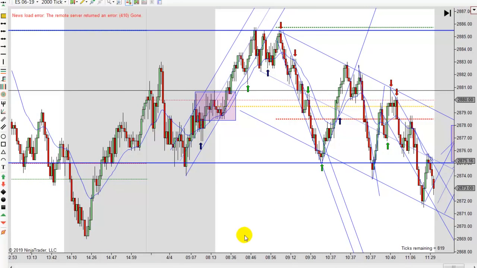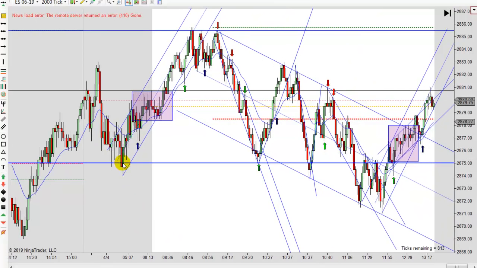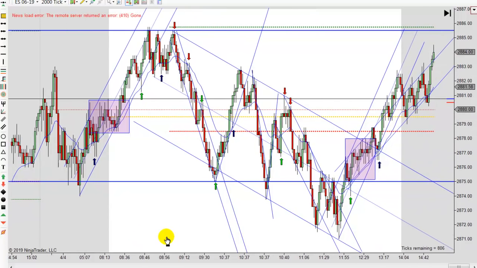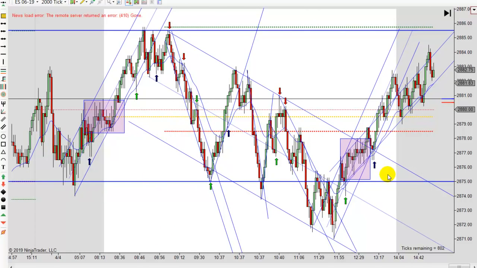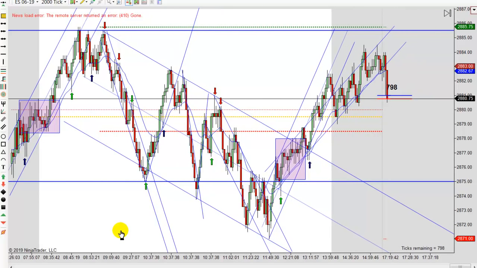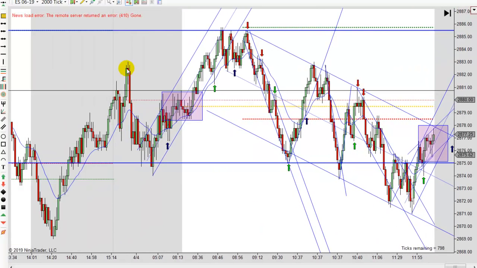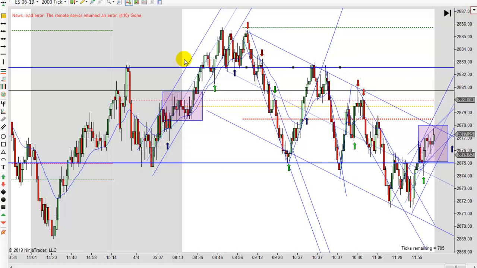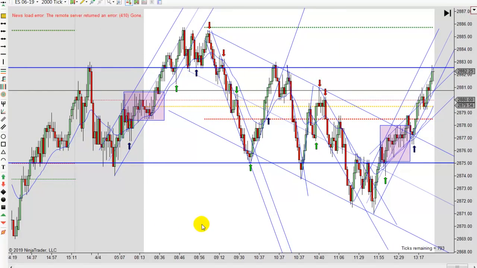We didn't quite get to the overnight lows. Actually, no, I take that back. This was the overnight lows right here. I'm looking at yesterday's. This is your break right here, so this is into yesterday. This was your overnight lows, and we got a little bit outside of that. On our overnight highs, we got a little bit outside of that too. Usually it'll be about an equal distance. If you bring this down here, you can see about how far we got out down. It's about the same as what we got outside down here.